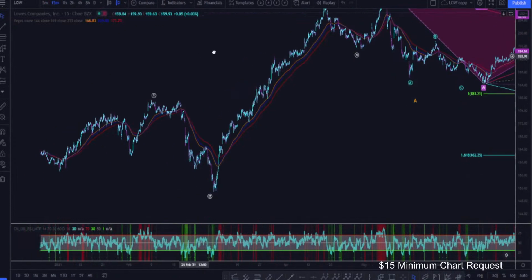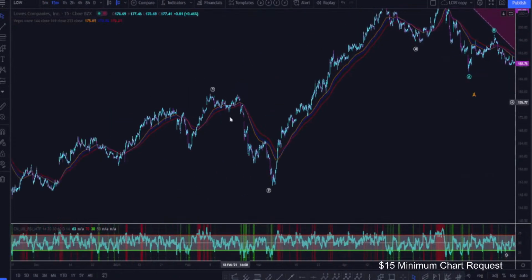Here on a 15, this is where going down to a lower time frame can at least give you a little more confidence. That looks like that's tight. It's going to be really close to a double top. I mean, you'd call it a double top. 1, 2, 3, 4, 5. So you can do it either way. A, B, C is how you have to do that.